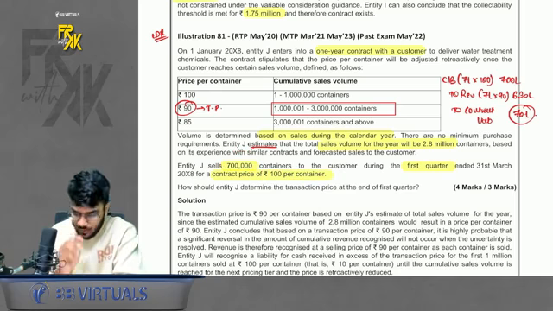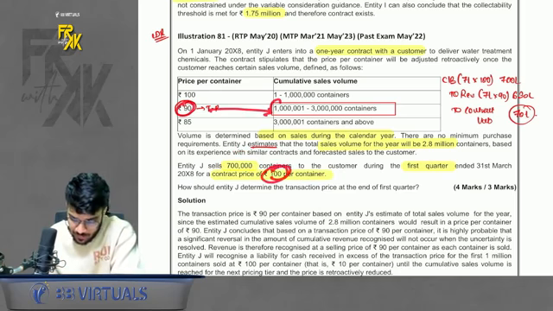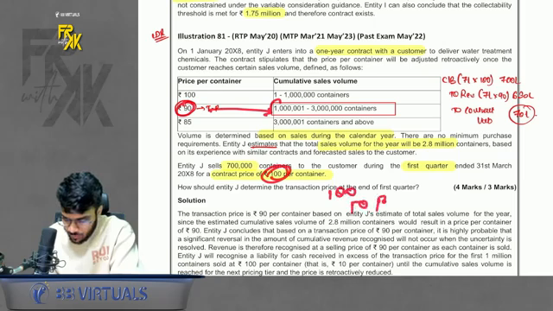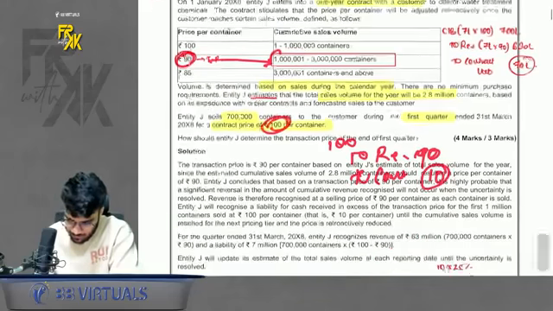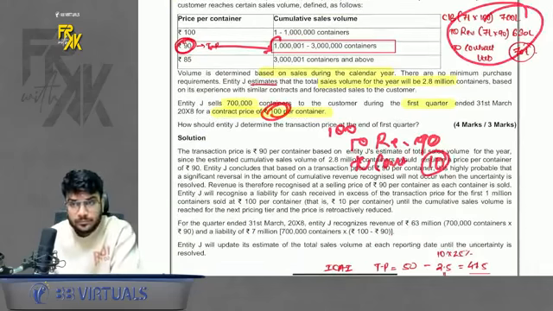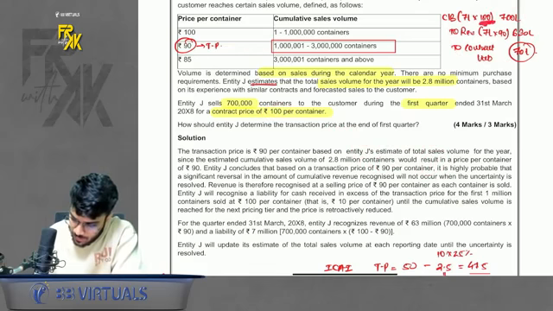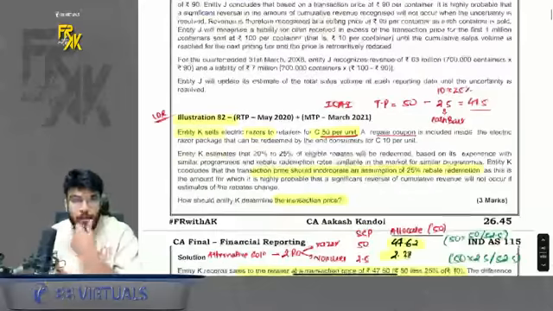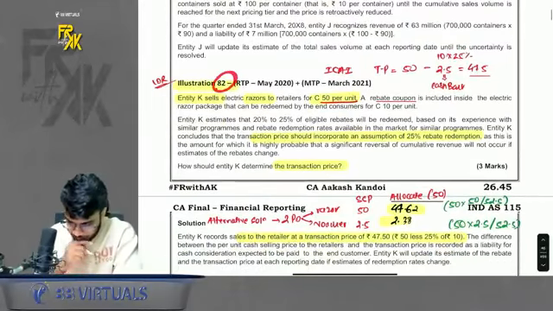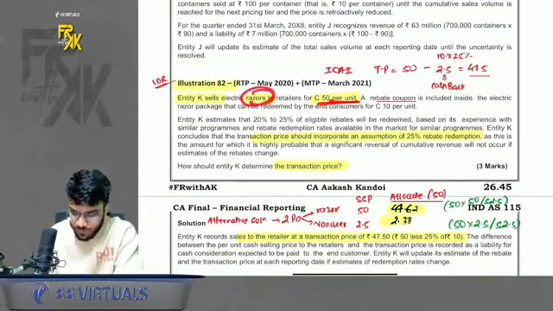So what to do? If you expect that you will be able to make this much sale, even if you receive 100 rupees, you will book the revenue only up to 90 rupees, and the balance you will book like a contract liability, that is 10 rupees. That is exactly what we have done. 100 rupees cash received, 90 rupees revenue, balance 10 is contract liability. Simple. Okay. Then 82. In 82 we sell a razor for 50 rupees.